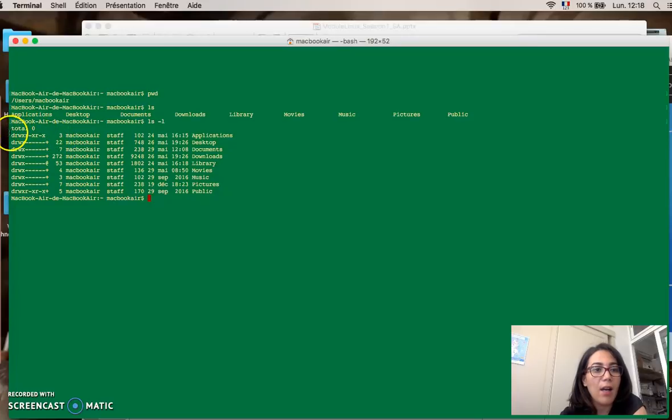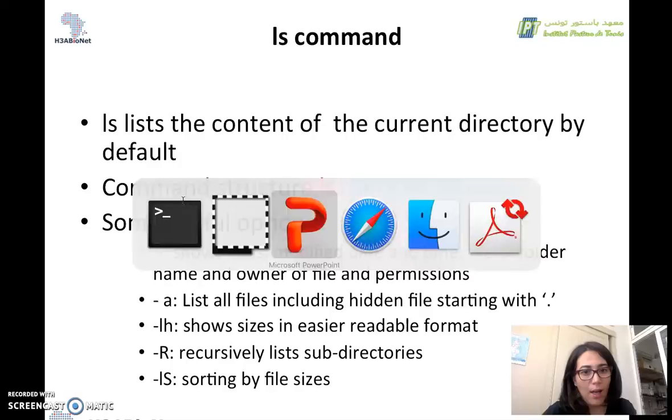And it's also given me the different access rights that are associated to a given file. So ls is definitely one of the most useful commands that allow you to display at a given moment the content of a given directory, and we will have the chance to play with it more later on.